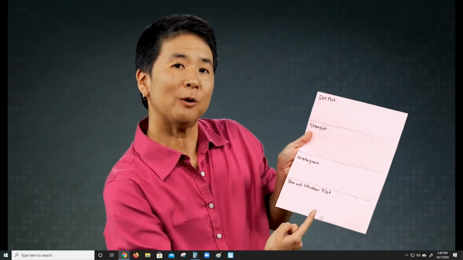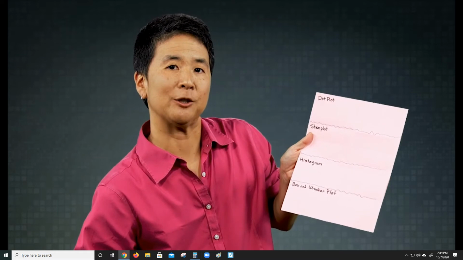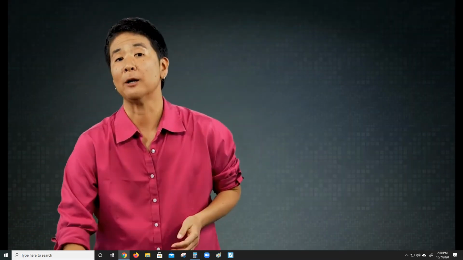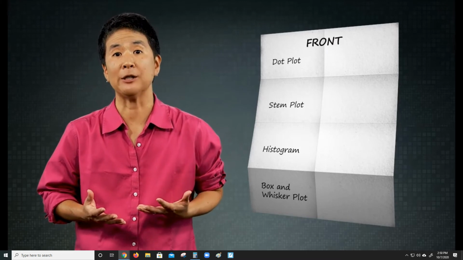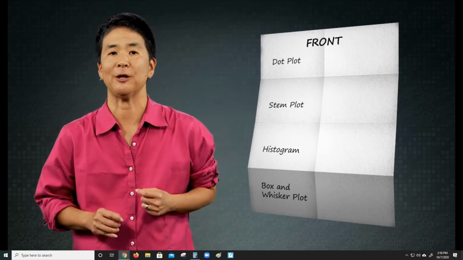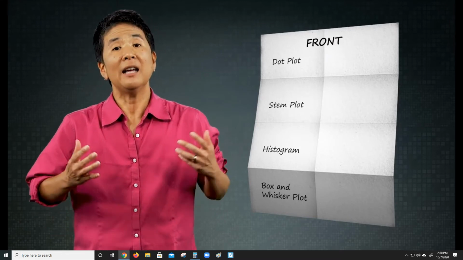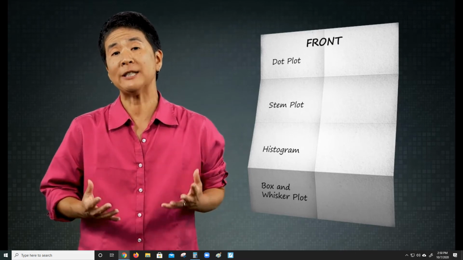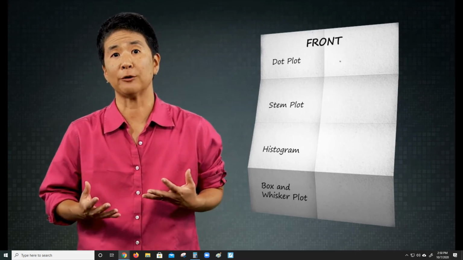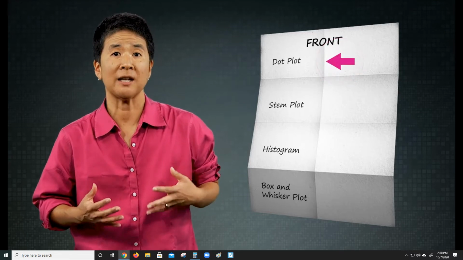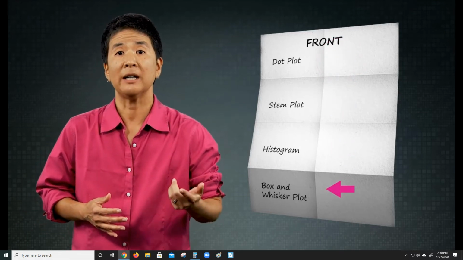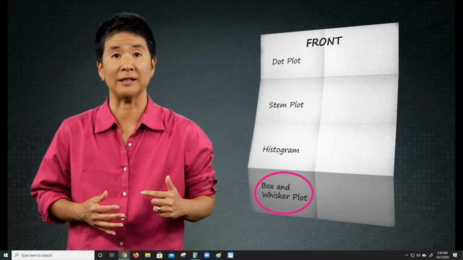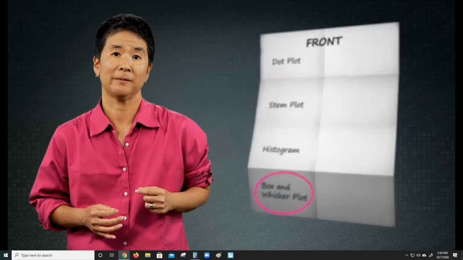Let's take out our notes page and look at the last row down at the bottom of the first page. Remember, you can reference a separate note-taking lesson for describing distributions if you need a refresher on this. In other lessons, you would have received instructions for adding notes for the rows marked dot plots, stem plots, and histograms. The last row is for the graph at the bottom of the list, box and whisker plot.